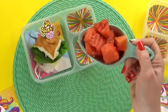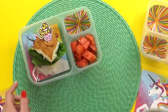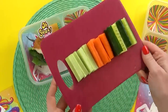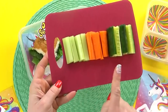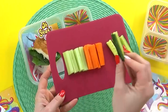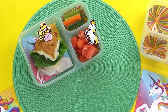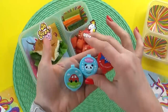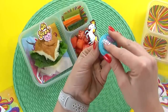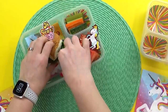For her fruit today, Mia requested watermelon. I'm gonna add a nice big scoop in here and add a unicorn pick. Next up, I'm going to add Mia's vegetable choice, which is actually a combination of celery, carrots, and cucumber — I went ahead and cut them all into little sticks. These are the perfect size to dip into my little ranch containers. I get asked all the time where I find these containers, and they're actually from a store called Daiso, which is like the Japanese dollar store.